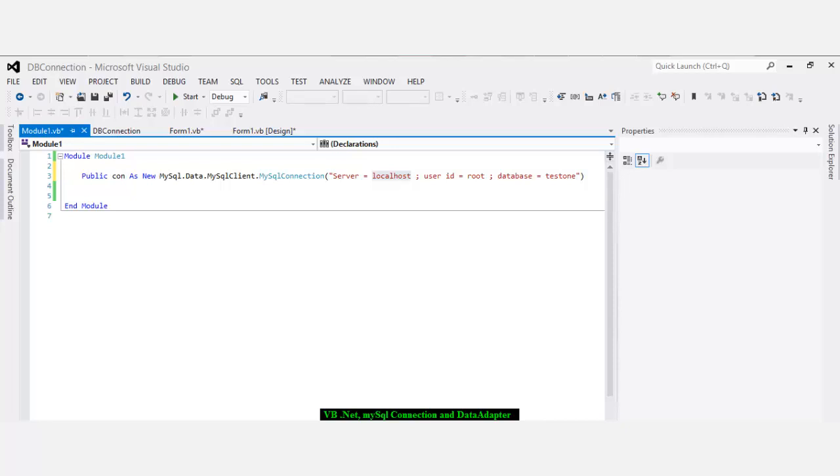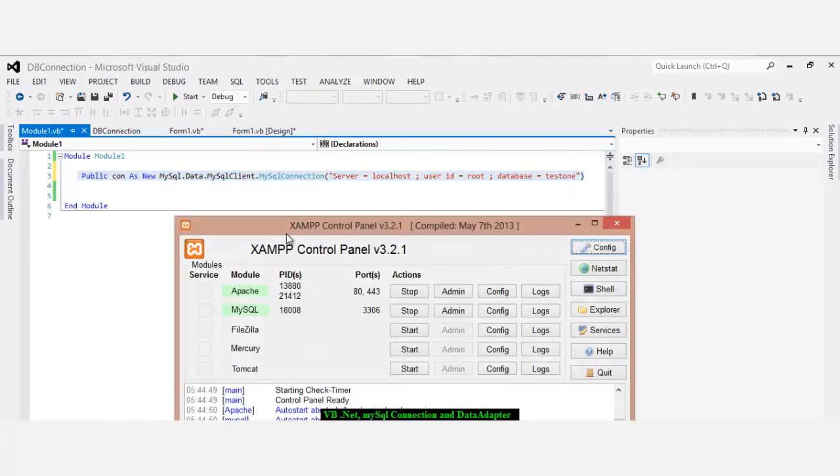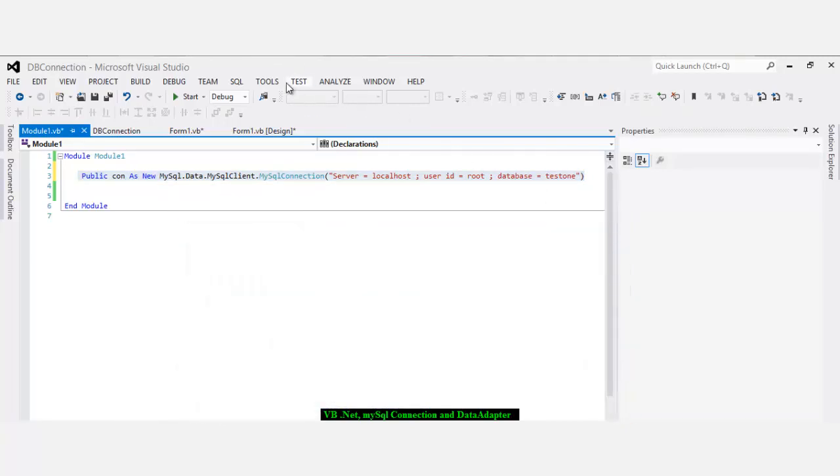In this tutorial, I'm going to show you how to use a MySql data adapter to retrieve records from your database, which is a continuation of our previous video, part 1, where we discussed how to implement a connection string after installing your XAMPP. Assuming you have your XAMPP up and running, you need to download the MySql connector and install it on your system, which will allow your application, your Visual Basic.NET, to communicate with your MySql server.